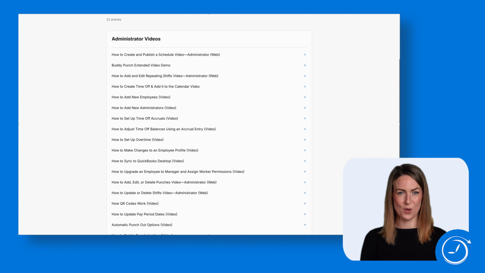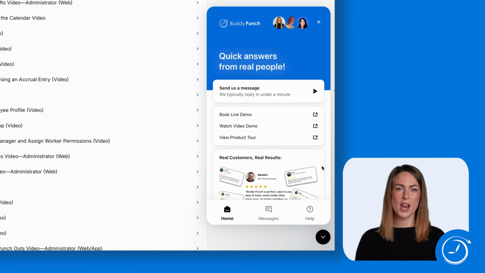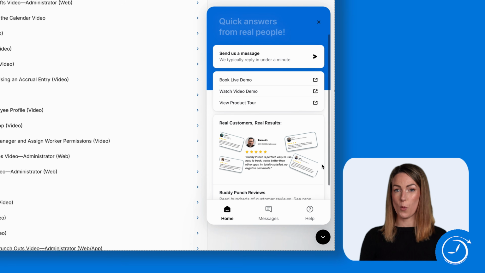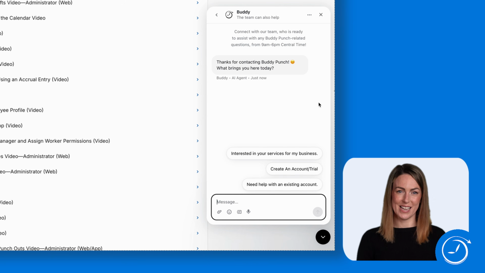But rest assured, if anybody does get into trouble, we are here to help. Now, you'll find this chat window here on every page of the website view, and it's even inside the app. Reach out and we will assist. When you've logged in as an admin, not only does it give you quick access to the knowledge base, but these aren't chatbots, but our system support personnel and our customer success manager. If it's normal business hours, Central Time, you can talk directly to a person who can see your data, who can see your account information, and can help you out of any situation you may have gotten yourself into.